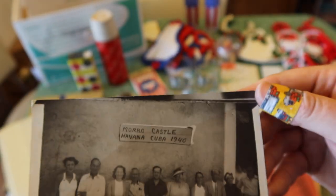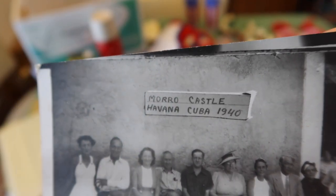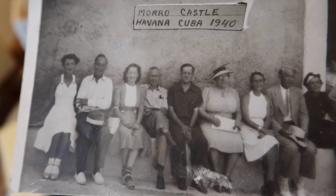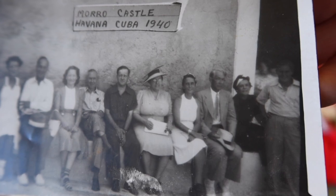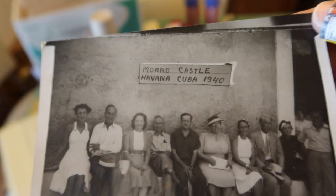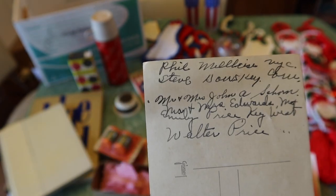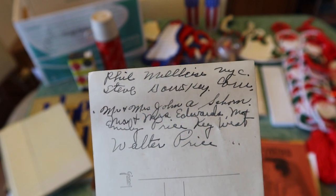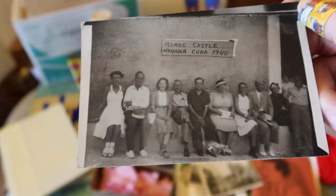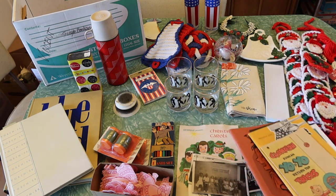Here's another Tijuana one — they just look like they're having a grand old time. Isn't that cute? There's stuff in the background, and that's a zebra — or maybe it's a donkey painted to look like a zebra, because I know they did stuff like that too. And this one I thought was the coolest because it's from Havana, Cuba, 1940 — Moro Castle. Look at how awesome they're dressed — it's so 1940 Cuba. Stuff from Cuba is not exactly easy to come by, so that's pretty special. It's got some writing on the back — Mr. and Mrs. John A. Seahorn. Do we have Seahorns in my family? I might have to look that up genealogy wise.